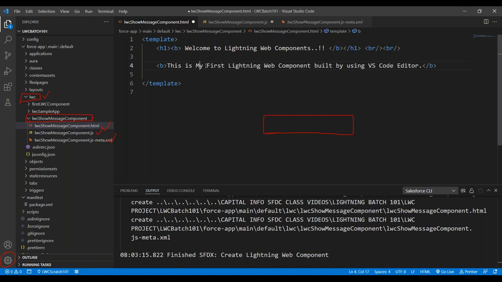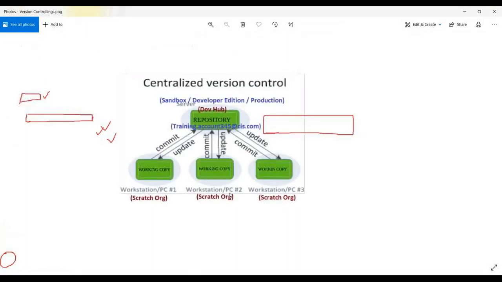Now, once you are done with this code, we have to push this code to the Scratch org. In the previous session, we discussed what exactly a Scratch org is and what exactly a DevHub is. A Scratch organization is nothing but a virtual, disposable environment where we can write some code, test it, and then deploy to the DevHub. I already told you the Scratch organization's maximum duration will be 30 days, not more than that. That will be purely 30 days. So we have given that time period also.